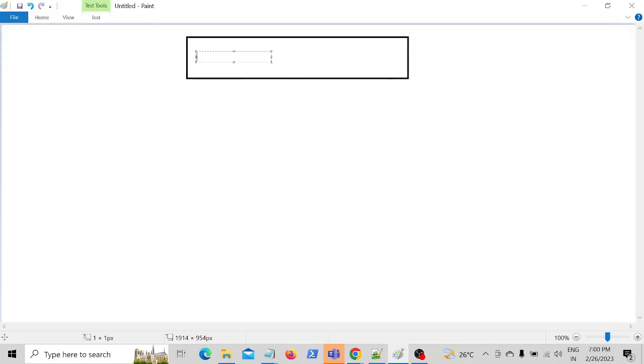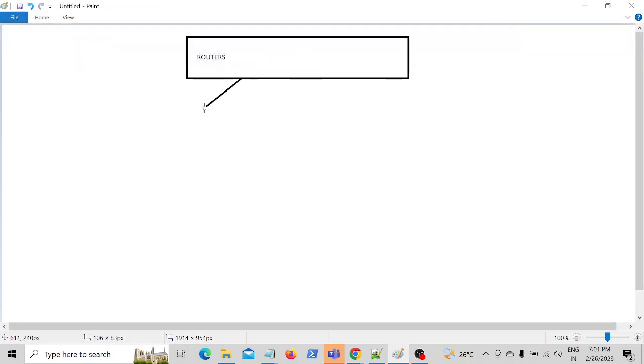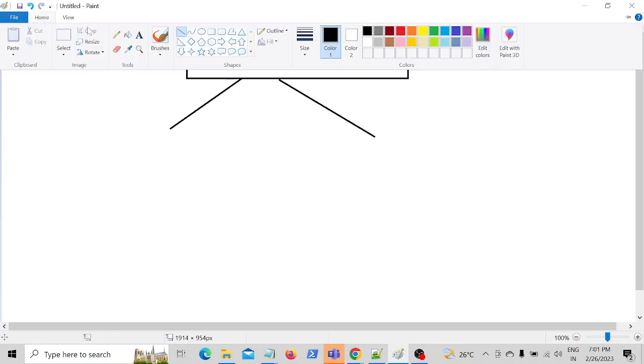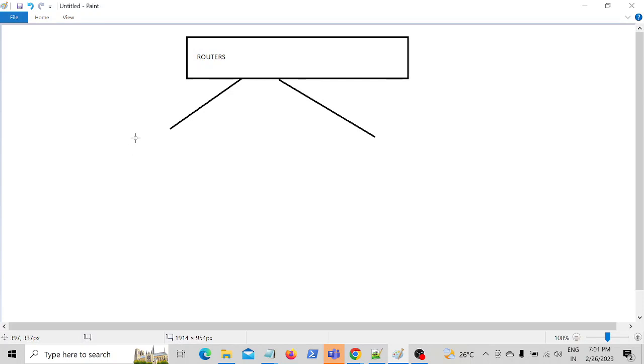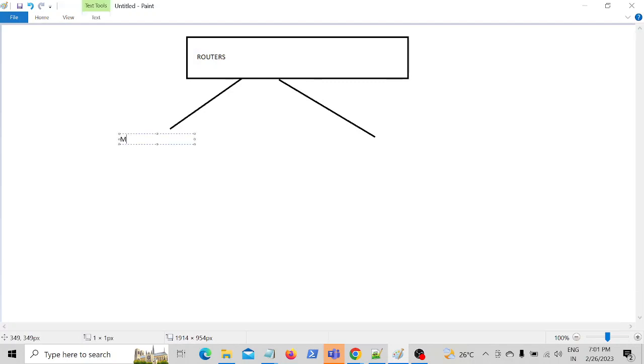Coming to routing, we have two types: manual routing and dynamic routing.